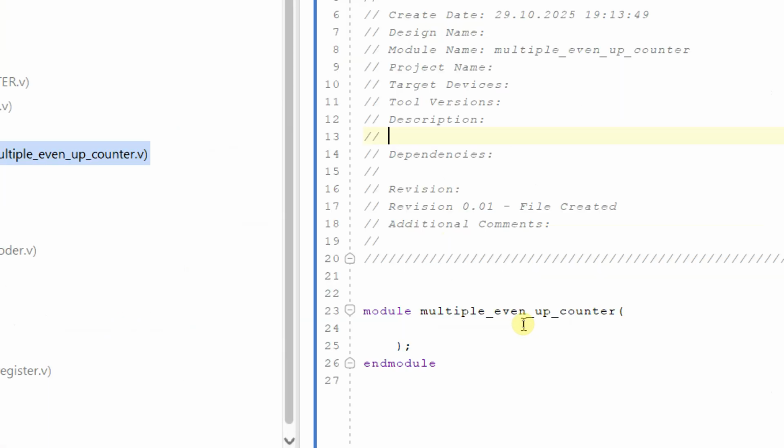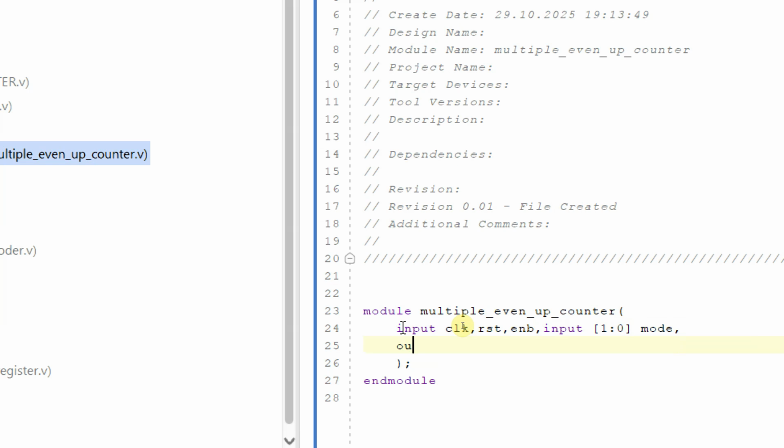Now this multiple even counter is going to have inputs as clock, reset, and enable signal, and one more input, since we have 4 combinations, a 2-bit mode signal.